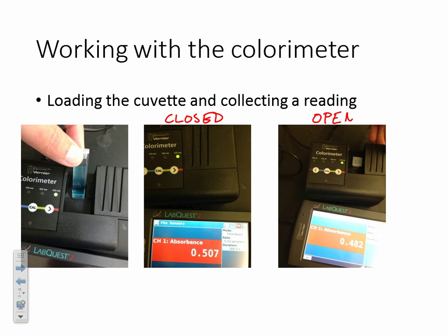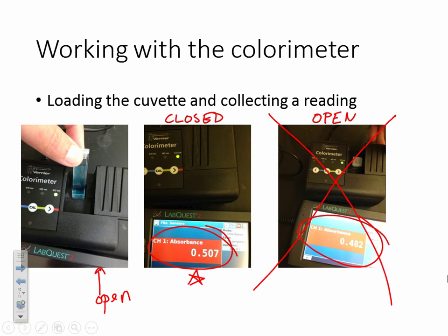So remember how we have this open, you have to open it to add in the cuvette. And then this next one is after I close that opening, and then I open it again. What I want to point out is that if you count the colorimeter open versus closed, it changes your absorbance reading. So we don't ever want to take readings with the colorimeter being open. That's a big no-no. You want to make sure your colorimeter is closed.